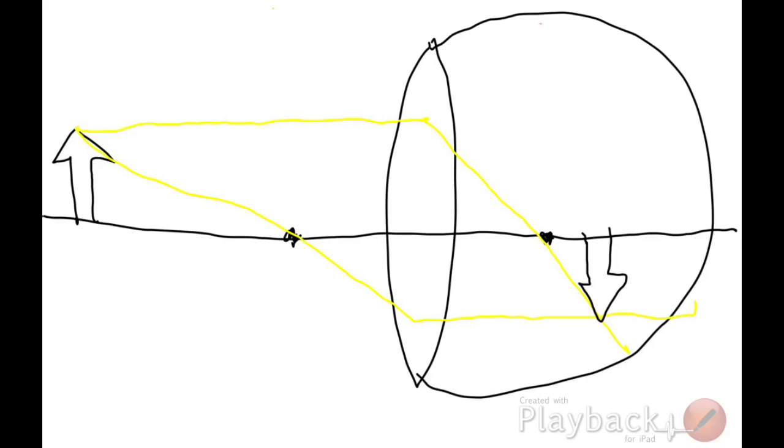It's upside down, and this point on the arrow is actually being spread out over this whole range. By the time it gets to the retina of your eye, it should be here, but it's actually being spread out. So that point looks like a big area, so it appears blurry. Well, how do we fix that?